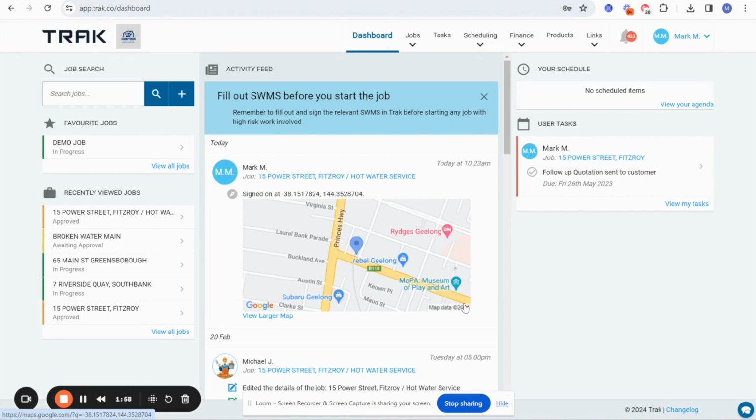So they might create one job and then they might have a sub job for scaffolding that gets shared with the scaffolding company. They might have one job for the fascia and gutter company that goes out and does a fascia and gutter. Then they might have another job shared with their roof installation and flashings team that does that last component. They're all separate sub jobs within the one project that are allocated to different trades for different areas that you can communicate with separately but manage their quality assurance, safety and documentation, purchase orders and costings, all in the one space without having multiple emails and stuff flying around everywhere.